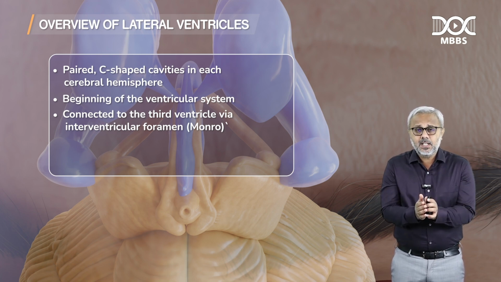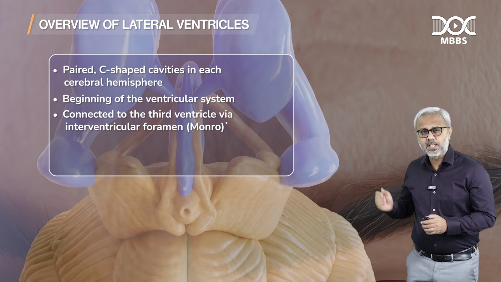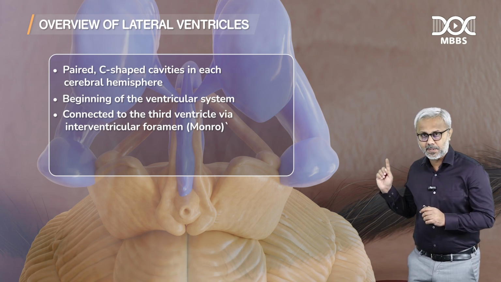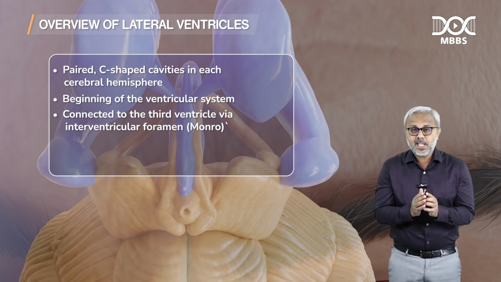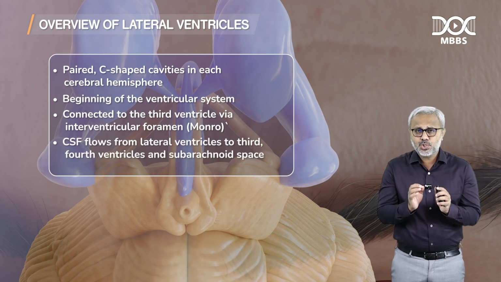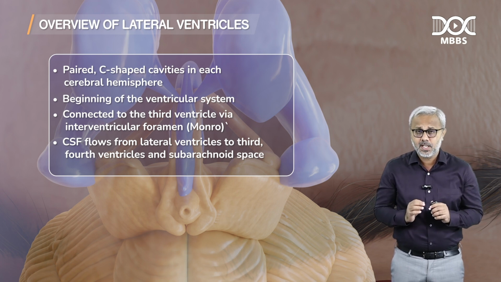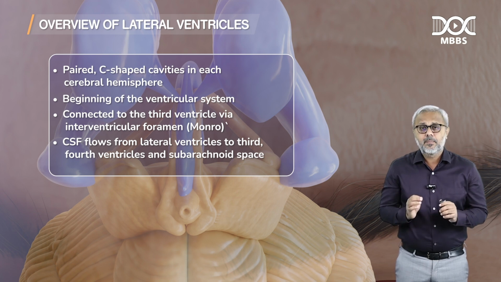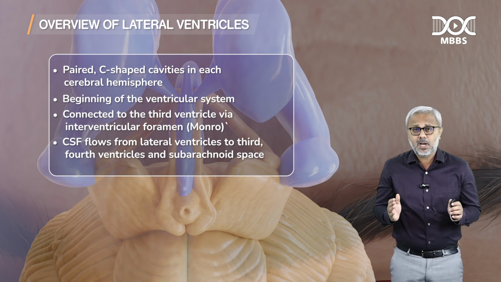The median ventricle or the third ventricle is a median structure. The third ventricle further communicates with the fourth ventricle, which is again a midline structure, and this connection is through the cerebral aqueduct. The fourth ventricle is further connected with the spinal subarachnoid cisterns by means of 3 apertures which lie on the roof of the fourth ventricle, which are the foramen of Magendie and the foramina of Luschka. Magendie is present in the midline and Luschka are 2 foramina present on the lateral part of the roof of the fourth ventricle.